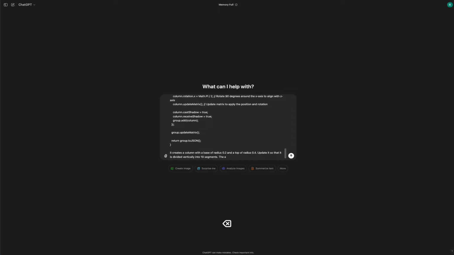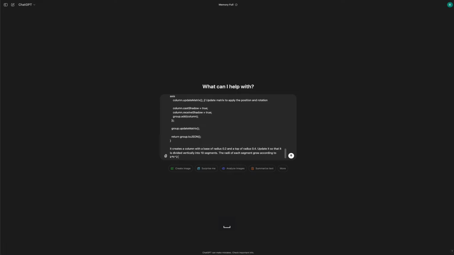The radii of each segment grow according to k times h squared, where h is the height of the segment. Okay.